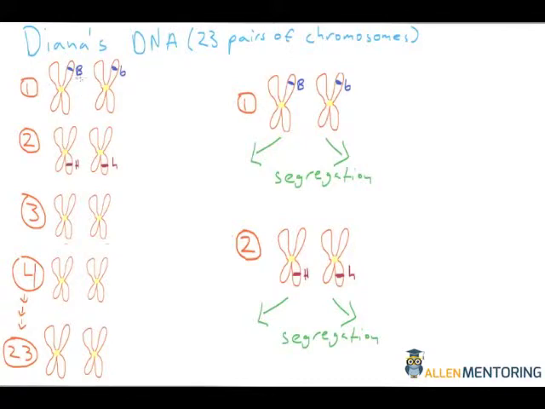It has a capital B, which represents brown eye color, which let's say she got from her mom, and from her dad she got a lowercase b for blue eyes. So her dad was blue-eyed, her mom was brown-eyed, and so now she has one allele, one version of the gene, for brown eyes and one for blue eyes, right? So her genotype would be capital B, lowercase b. And like we read, since uppercase B, aka brown, is dominant, Diana will have brown eyes.